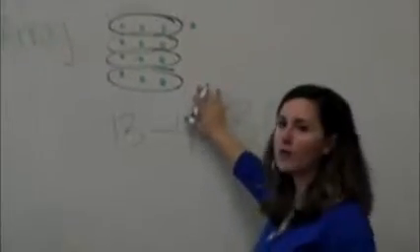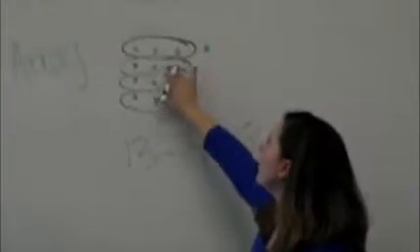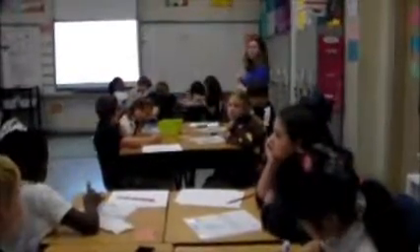The array that I drew when we had 12 looks very similar to an array we drew when we went to 13 because we still had 4 teams with 3 students in each team. What does that remainder represent? Devin. It represents the person that joins afterwards. It's the extra person that joined afterwards.